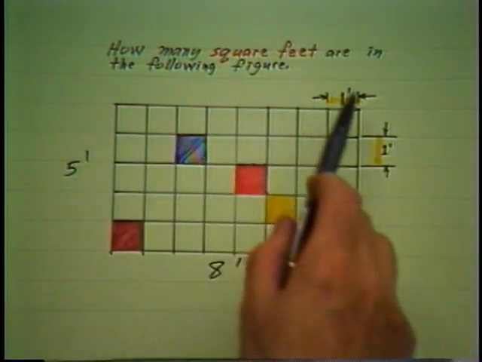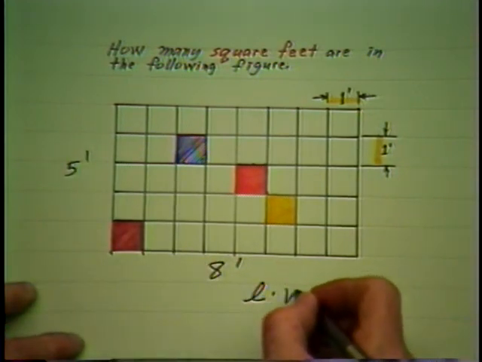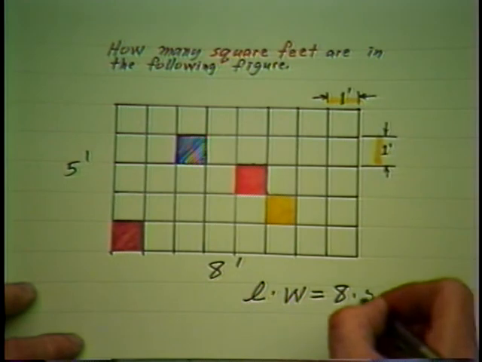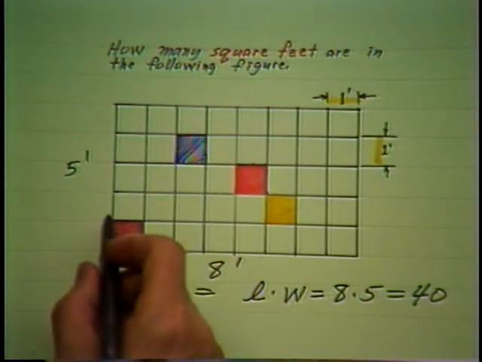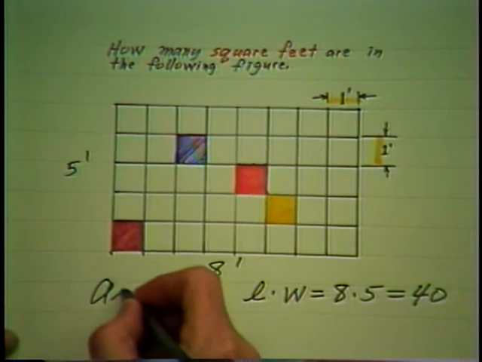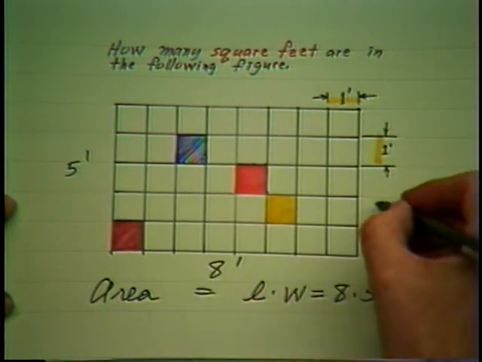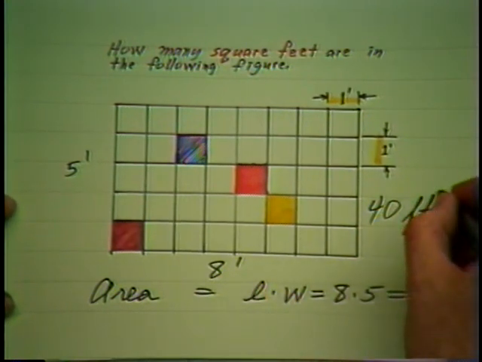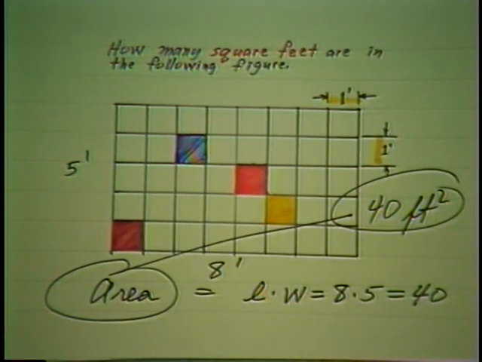And then to find the total number of those squares, we would simply take the length times the width, which is 8 times 5, and get 40 such squares. And the number of those basic unit squares that are contained in this total area we call just that, the area. So the area, in a sense, is a count, if possible, of all of those basic unit squares. So we would call this 40 square feet the area of this tile floor.